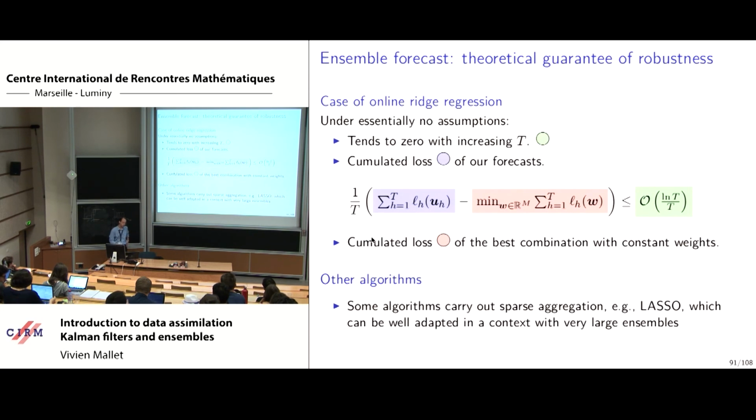Okay, in other words, it means that your performance in terms of forecasting when you make this combination, in the long run, because it's an asymptotic bound, you will be at least as efficient as the best linear combination of members, which means that you will be at least as efficient as any member in your ensemble, because it's just a weight where you put 1 for this member, 0 for the others. You will have better performance than the ensemble mean, which is usually the one which is chosen, and this is true without any assumption essentially. So that's efficient. That's been used in different fields now, including it's tested by Meteo France now for their forecasts.